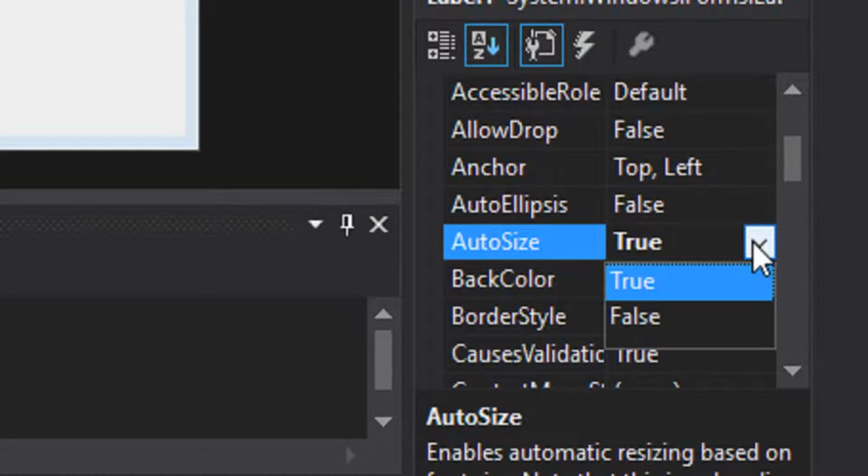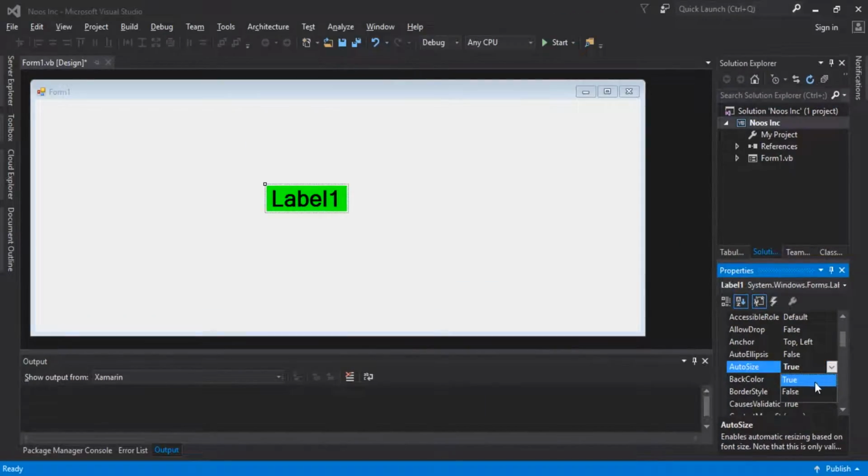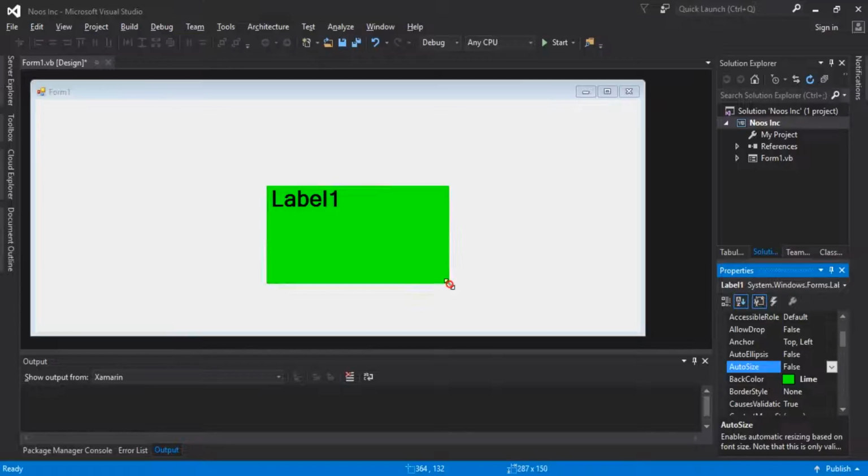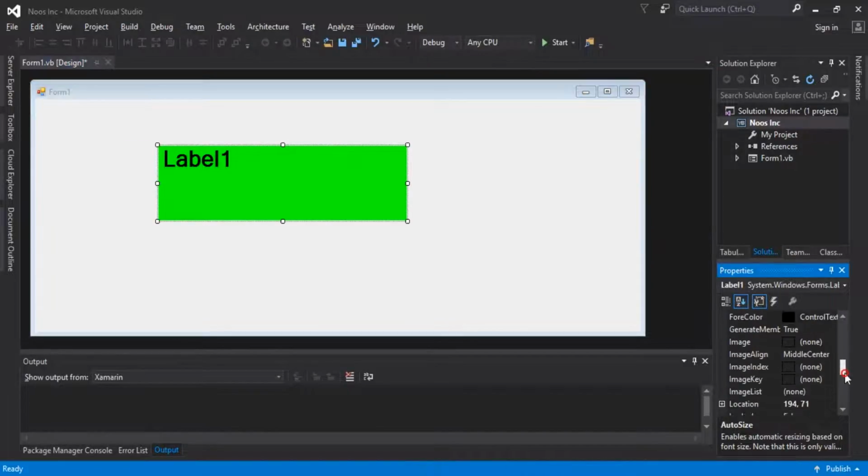We can set it to false, and then the label can be fixed to the size we want. Like this, guys. You can see the label follows the size we have given.